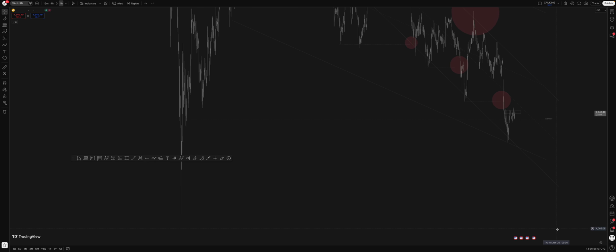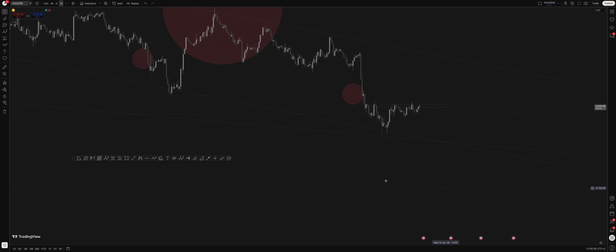So what you want to understand is that every time price reaches the bottom of a channel, this bottom line of the channel represents support, the middle line of the channel represents support and resistance, and the top line represents resistance. Now from here, where is price going? Price is clearly going up, okay, because of the volume and rejection of the candles here at the level. So we had good rejection there.